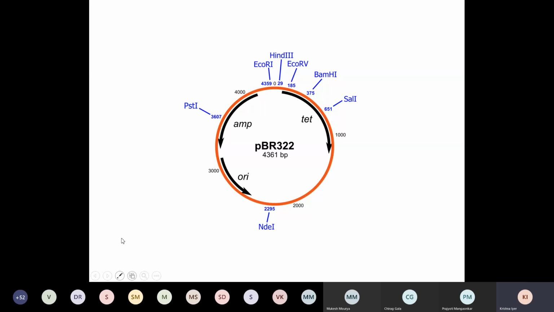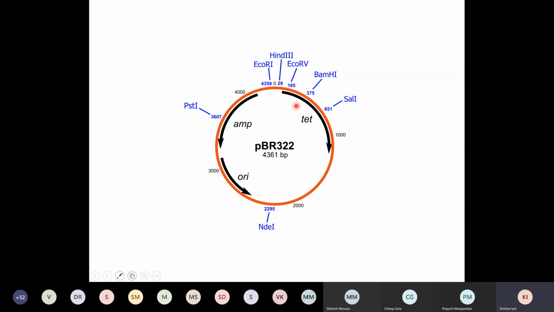Okay. So what this means is I can use this plasmid and very systematically, using whichever restriction enzyme I wish, cut it exactly where I want. For example, if I use PstI, I would cut right here, right in the middle of this gene for ampicillin. Or if I use BamHI, I would cut right here in the middle of the gene for tetracycline, and so on and so forth.